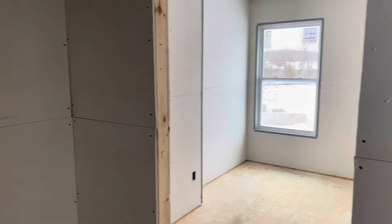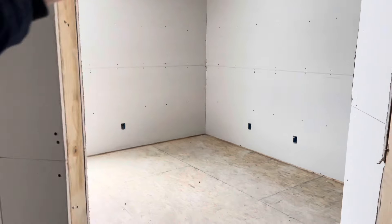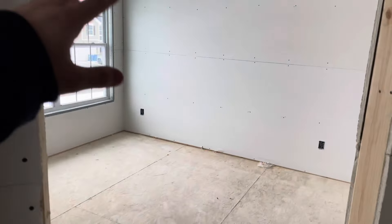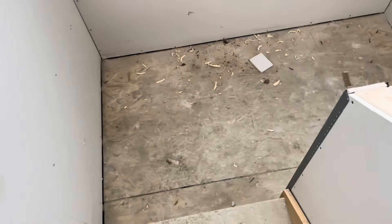We have a laundry room on this side with another linen closet. Love the natural lighting. We do have another smaller bathroom here for when the little ones eventually come. This room will probably be my office for the meantime, and then we have a nice room on this side that will probably be a guest bedroom for now — they all have closets. That's the upstairs, let's head downstairs.